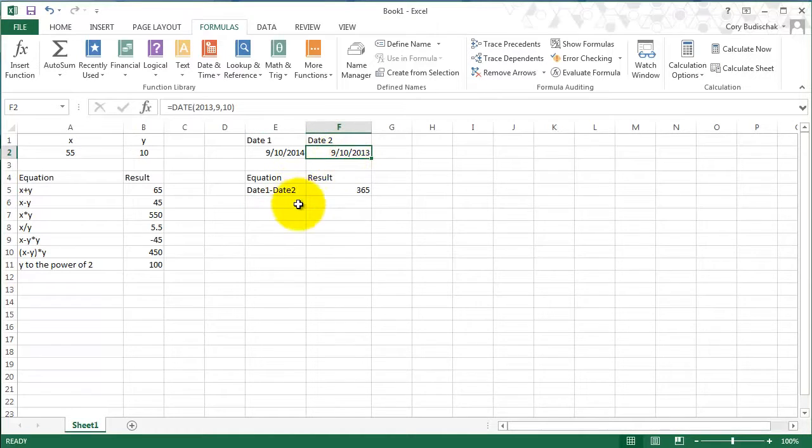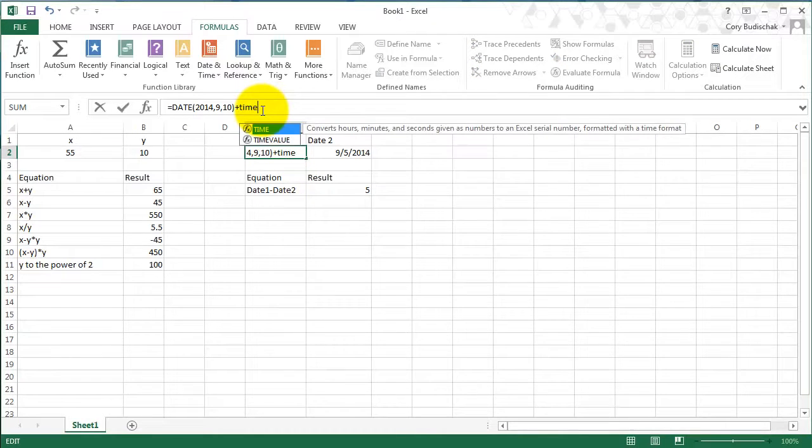So let's say I change this, instead of 2013, I change it to 2014 and the 5th. So you can sort of see there's 5 days in between there. So that's great. So this always gives us a result of 5 days. But let me add something into this and show you what happens.